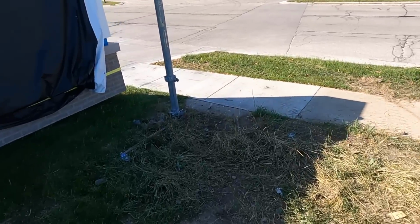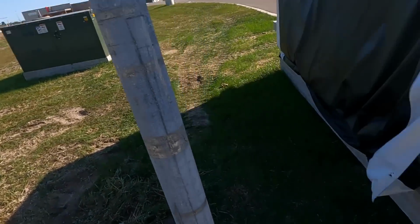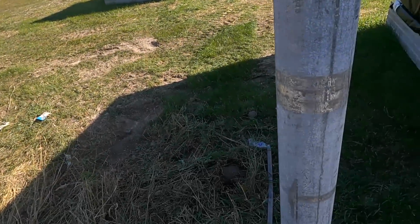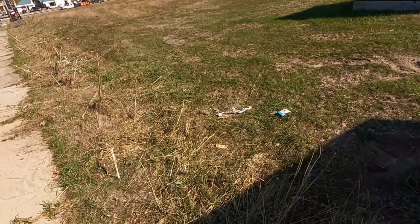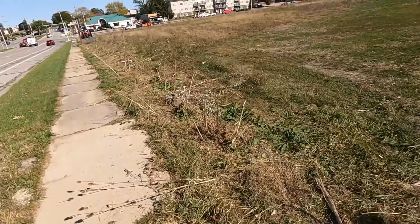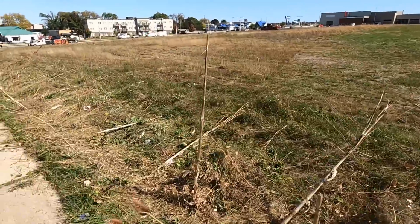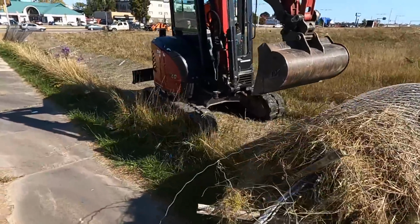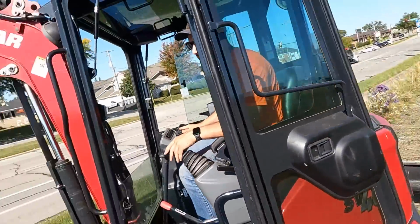So this post right here for the fence obviously is embedded in concrete. I would dig around here, but there's that power box right there and I don't have a locate. So what I'm going to do is I have a Sawzall, cut off wheel, or torches in my truck. I'll just cut this pipe flush to the ground. That way it's good to go. And then later on today, if not today, tomorrow, I'll come back out here with my brush mower and skid loader, and I'll come through and clean all this stuff up, knock it all down, make it look good. How's it going over here for you, Nick? It's going good. Slow moving process, but it's going good.